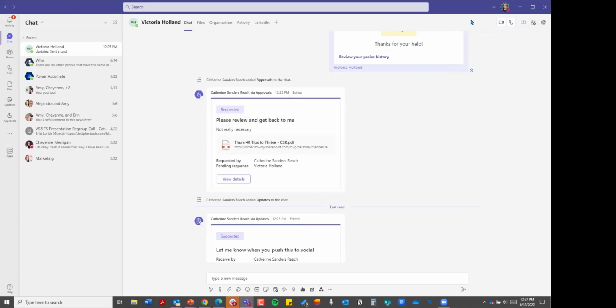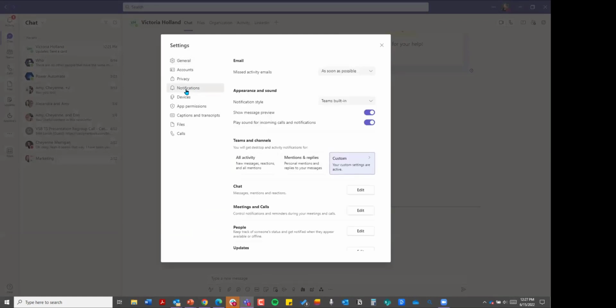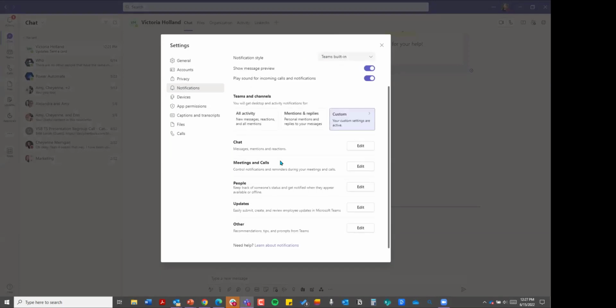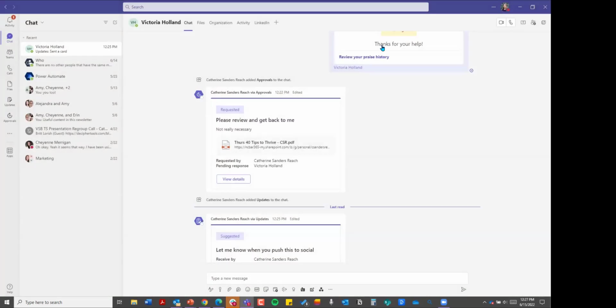Then anything that's important, I can get notifications. So again, you just go in your notifications and say, I just want this daily. And so it's really not any more intrusive than email. I don't know about you, but I turned off my email notification pop-ups a long time ago.